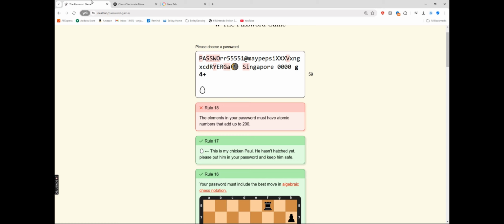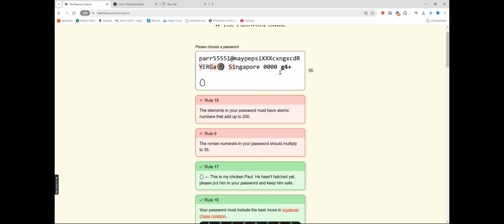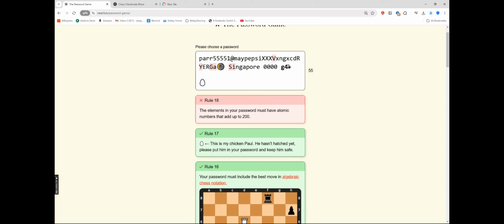The elements in my password must have, okay, so I'm just going to make most of these elements lowercase. Or just remove them. So let's make this lowercase. Oh, we can't do that. So we'll just keep the V in there.